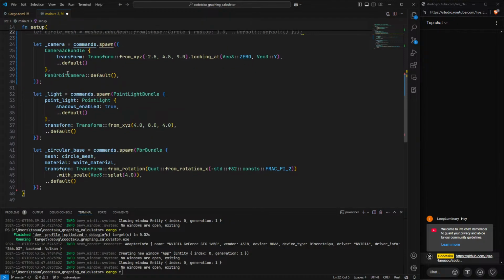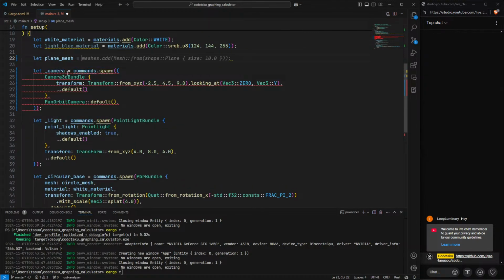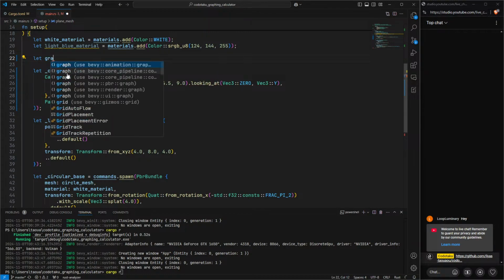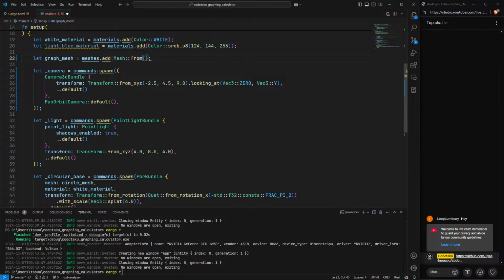We're gonna need a plane mesh, and to be exact, not any regular plane mesh. Let's call this graph mesh, and meshes.add. We're gonna need a plane mesh with subdivisions, so we could change each vertex separately, because otherwise we're gonna only have 4 vertices in the plane, which is not enough to represent our graph.